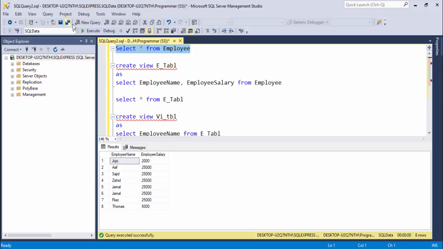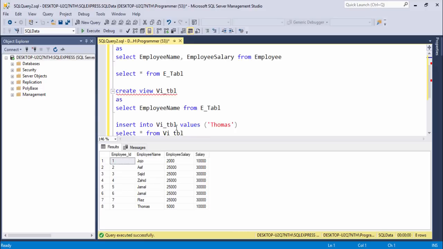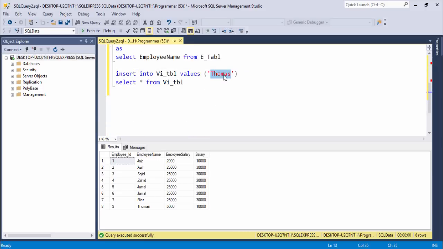I call my main parent table. In this table the ID, name, and the default salary are automatically generated. This is also a default salary. I do not assign the salary, you know guys. Here you can see it, right? And you can perform all operations like insert the record, update the record.